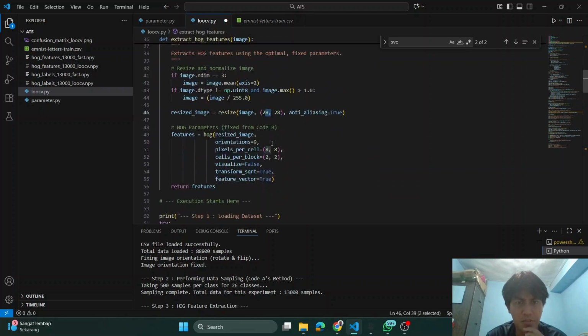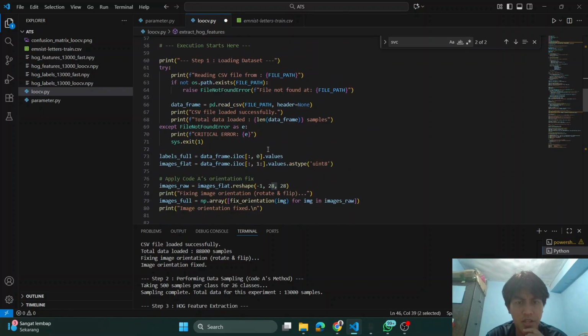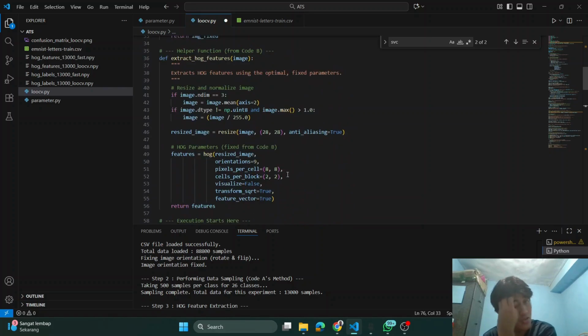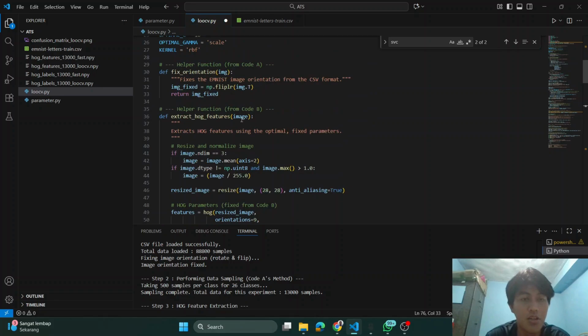This is the 28 by 28, as you can see here. And then to read the data, my program needs the image fixed in this define fixed orientation function.